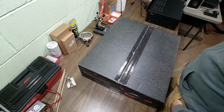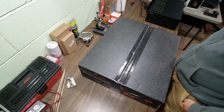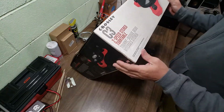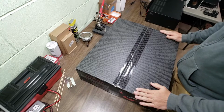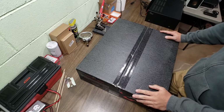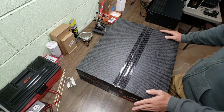Alright, hello everybody. This is Jesse with Iowa Audio Review, and today I'm back to review the Crosley C3 2-speed turntable. Now, this will be my first turntable that I've ever owned. I've had friends in the past that have had them and have used them from time to time, but I've never actually had my own or any of my own records, really.